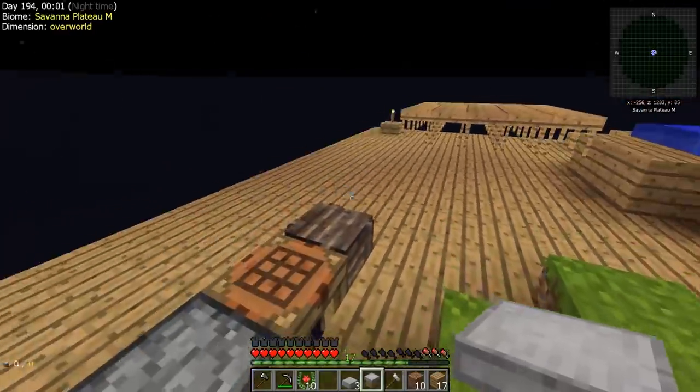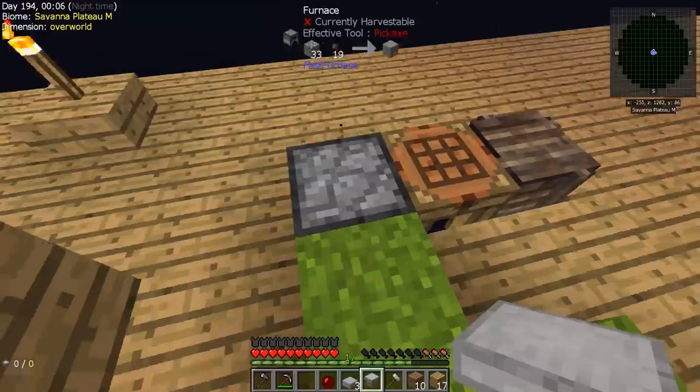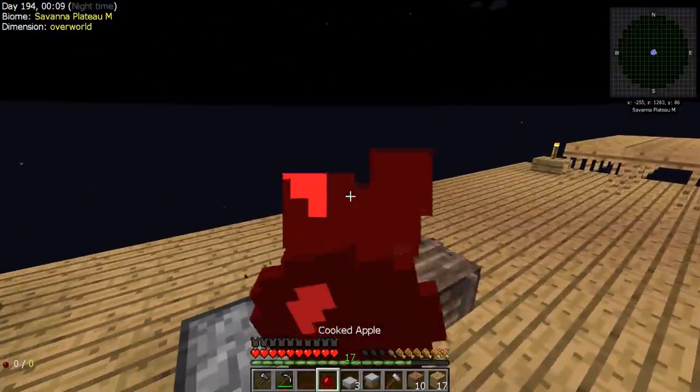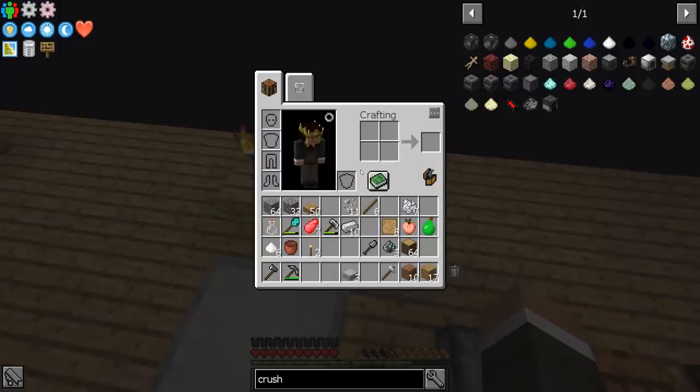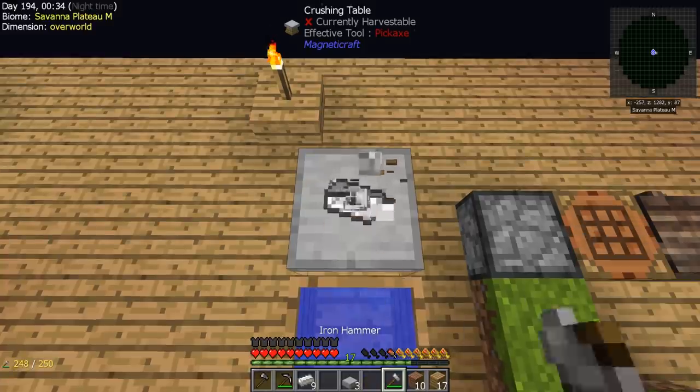How much RAK do we have now? We've got 10 in our inventory. Do we have any more in here? No, we're at 10. We spent all of our earlier RAK, so now we're back at the beginning again with 10. That's fine. All right, so if I just throw down these on here and then hammer it.